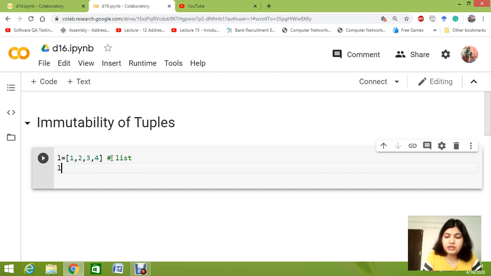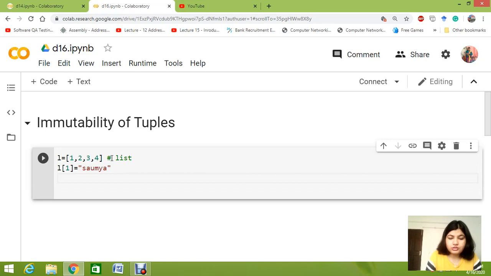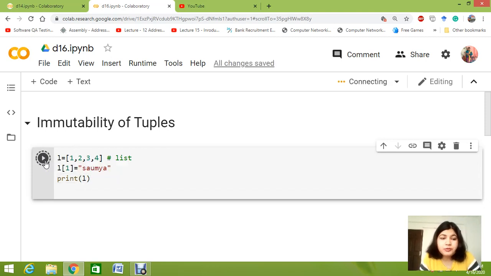So let's say this is my first element, and I make it "Soumya". Okay, so now let's print L. According to the principle, when I try to access the first element and assign a new value, it should be done normally, right?